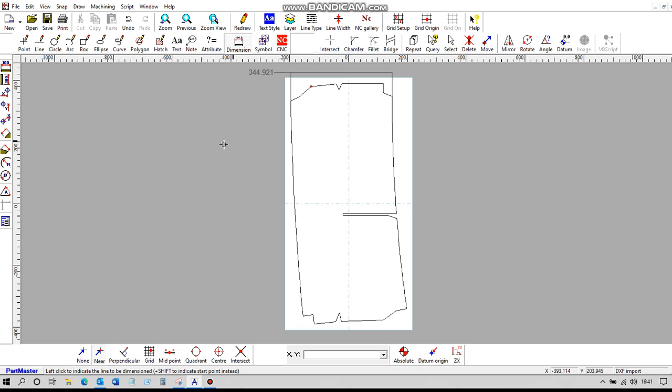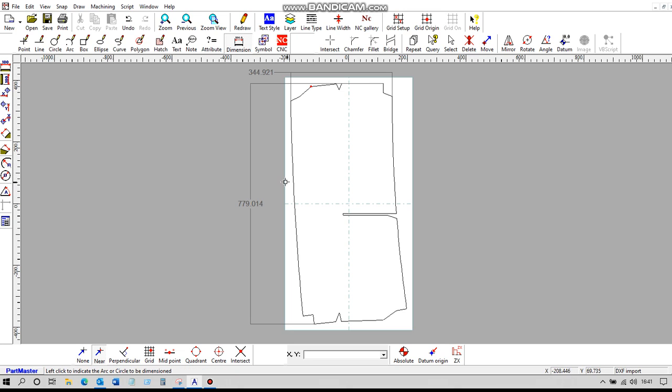Now we can do the same thing for the vertical dimension. Hold down the shift key once, keep holding the shift key twice, and now release and position the leader line and the text box where you need it to be. So we can continue and we can find any of the parts of this that we need to dimension.